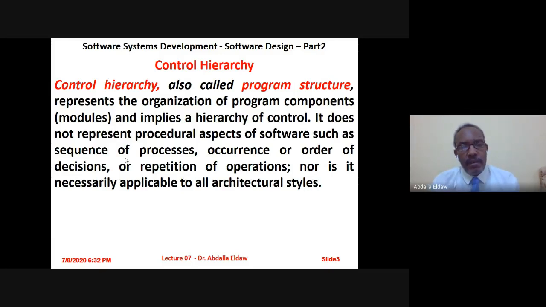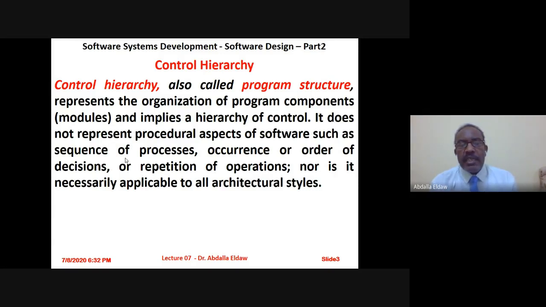What is the first process in the software? How can the actors interact with the system? How can the if statements be organized? How are the loops, meaning repetition operations, conducted in the software? All these are called procedural aspects of the software.